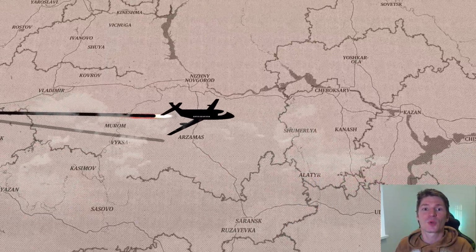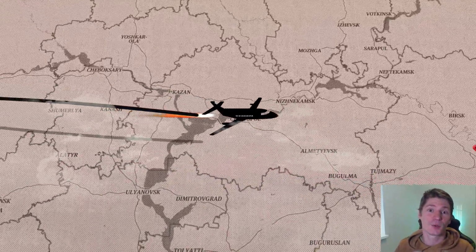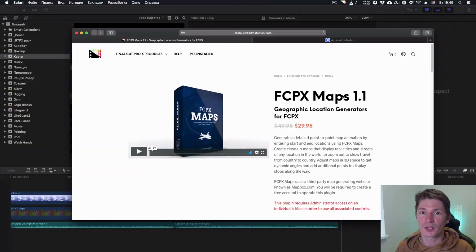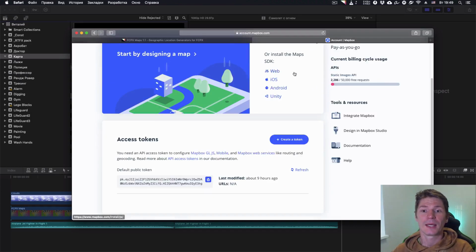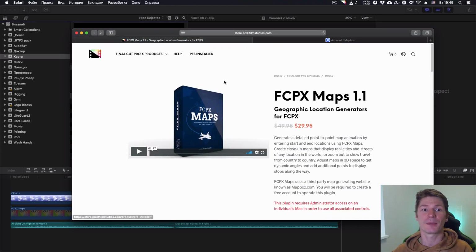And first of all, of course, you have to install this plugin to your Final Cut, and I think it is not hard to install it, but you have to have an account, so sign up on the site mapbox.com, and you have to use this public token to install the FCPX Maps plugin.